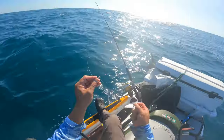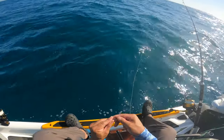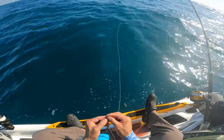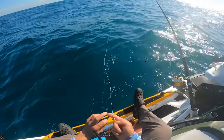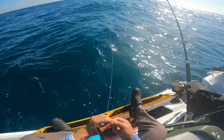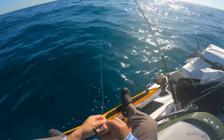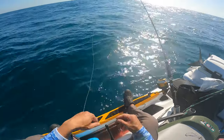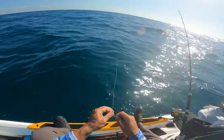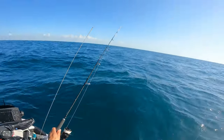Ribbon fish. Woo, how I love ribbon fish. Beautiful day fishing. Oh yeah, good day so far, guys.